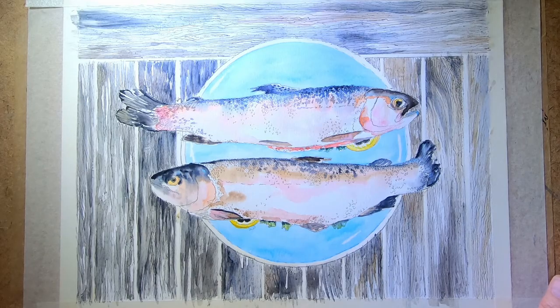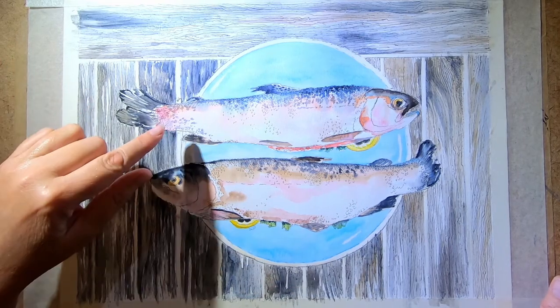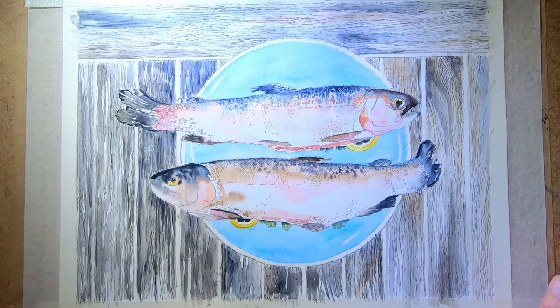So again, I'm going to wait for this to dry before I pull off the masking fluid. Otherwise, I might tear the paper. This will especially happen if you've got very cheap or thinner paper, should I say.